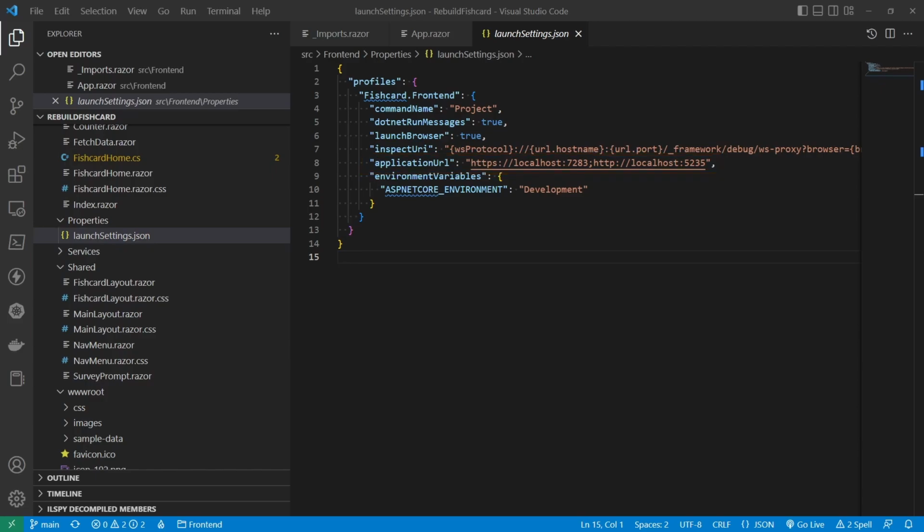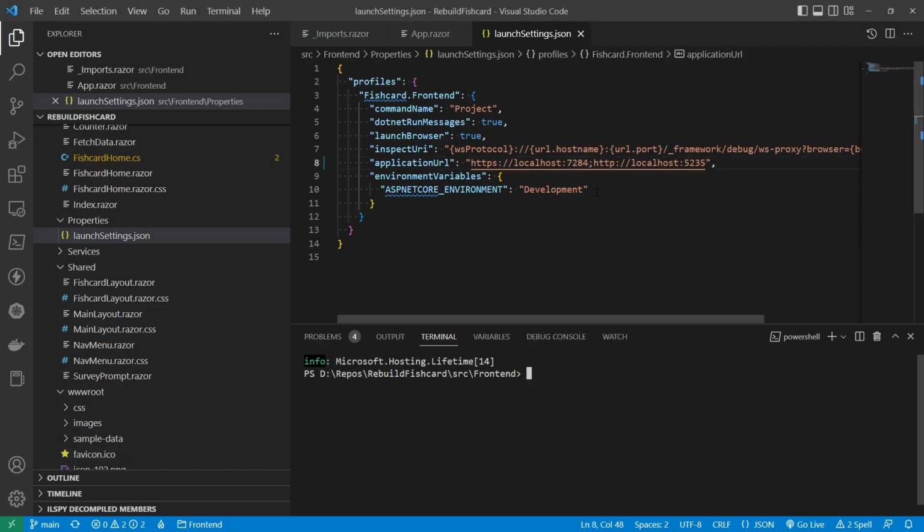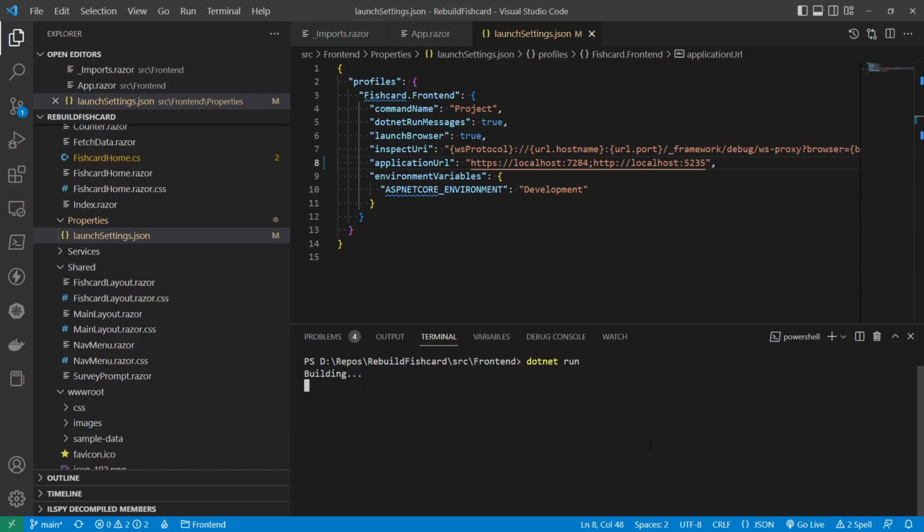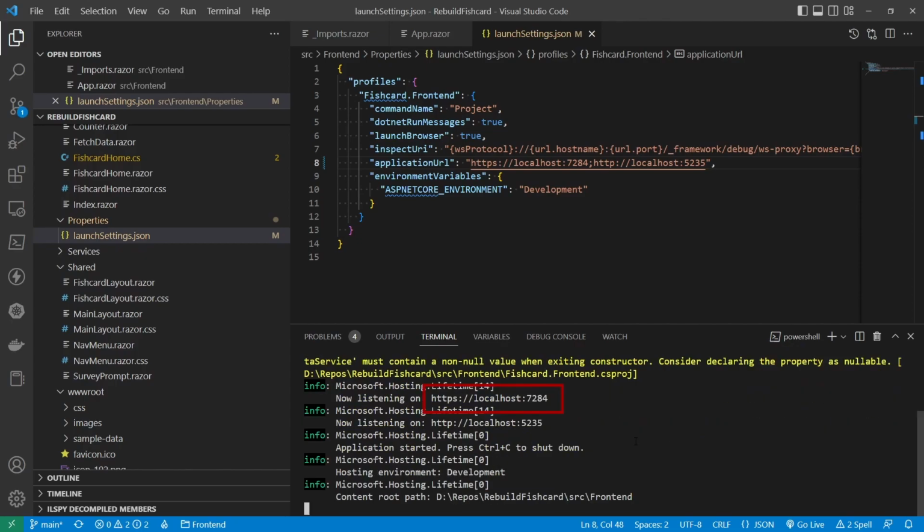For example, if we want to change the debugging port from 7283 to 7284 and we run it, it's going to be 7284. Those are small things to know.